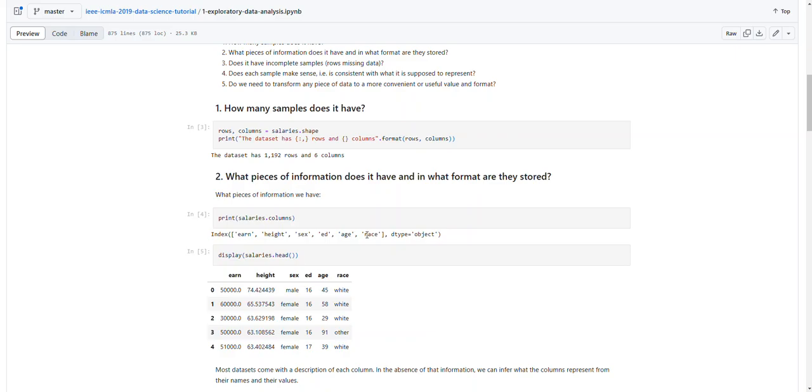Now keep in mind that sometimes the names or the labels, if you will, that have been assigned to these columns or our features may not accurately represent what's in there. All right. ED, depending on context, could mean a number of things.